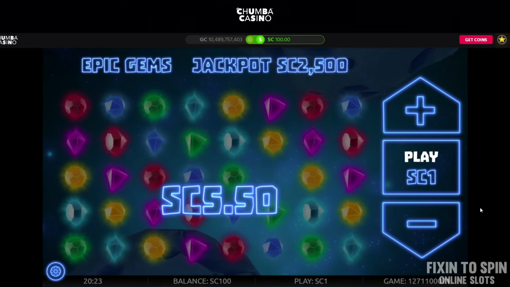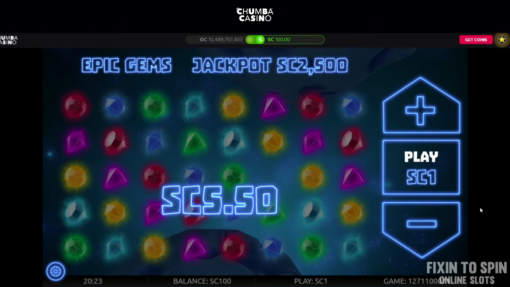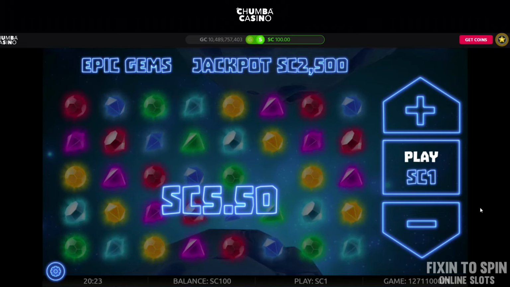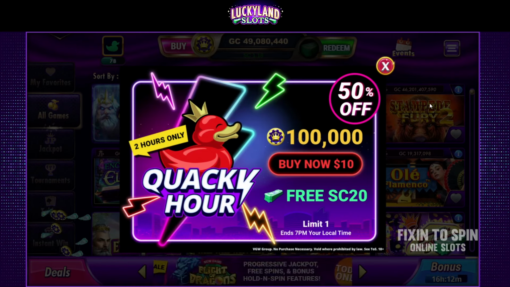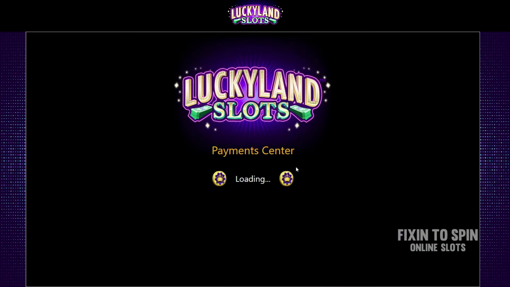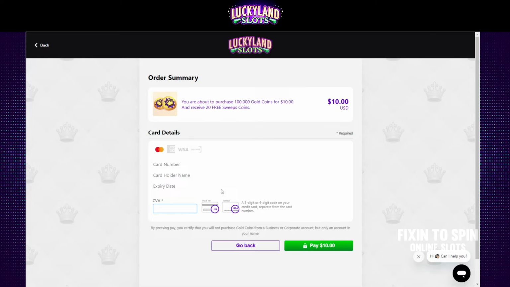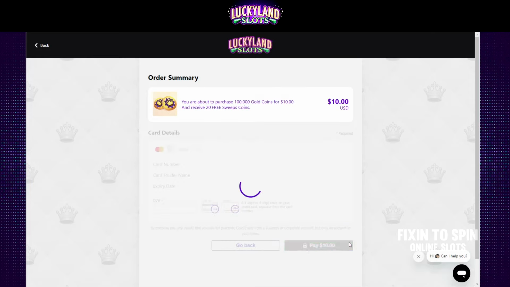Guys, the video is not quite over yet because yesterday LuckyLand had a quacky hour 10 for 20 and I had a fantastic run on the new game. So I'm going to queue that up and I'll be right back. All right guys, so this was what happened yesterday. I logged into LuckyLand. I had a quacky hour 10 for 20 and I thought I'm going to take advantage of that. I like the quacky hours. And so I'm going to go ahead and purchase that.